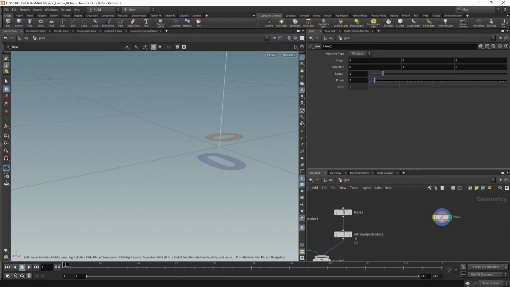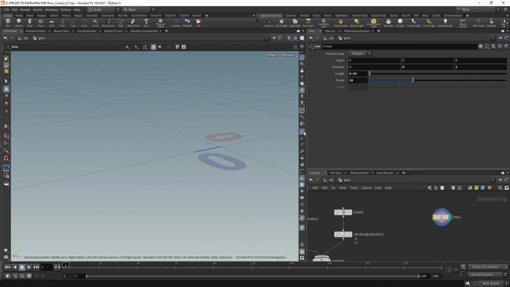Let's highlight this. By default, it's quite too long, so let's scale it down to 0.03 units like so. Again, let's highlight our individual points, and we need a few more points here. Let's go for 16 in order to be able to crumple this up. I also want this to point not only in the Y direction, so let's put this to 0, but in the Z direction like so, because everything we're going to copy on the tiny sphere that we'll use as a ball shape for this will be oriented along its Z axis.